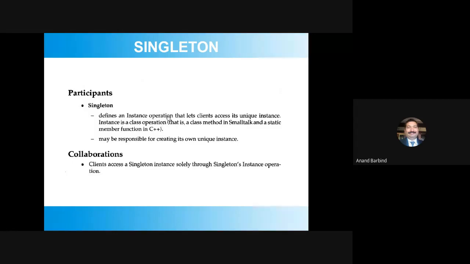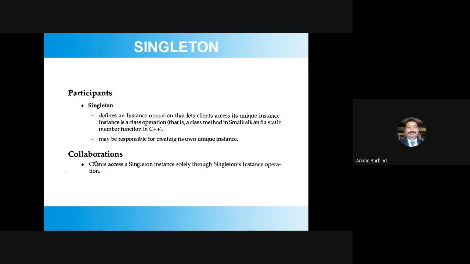If you are using Java, you can also write a static method, and you can specify the name of that method as instance, or you may make some variation in the name of the method, which is also possible. Then it may be responsible for creating its own unique instance. So that is the singleton class.